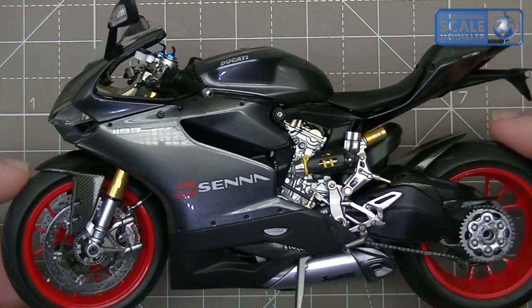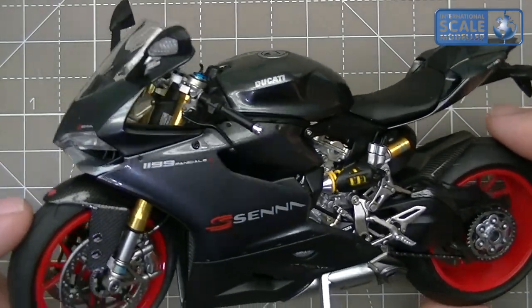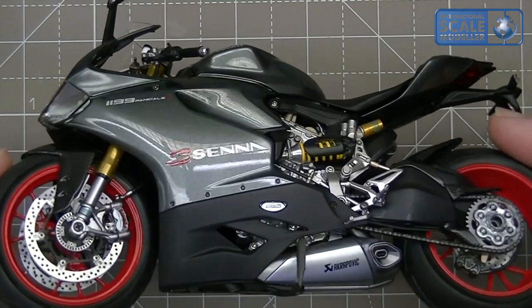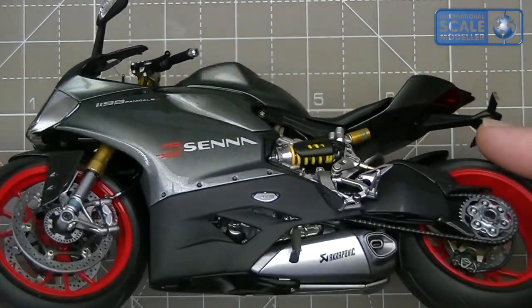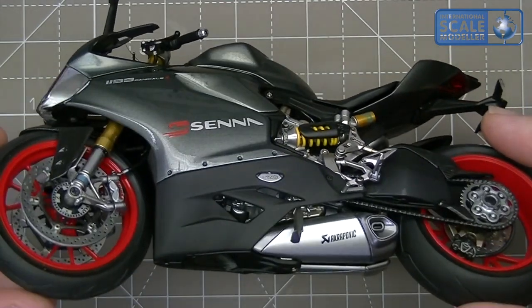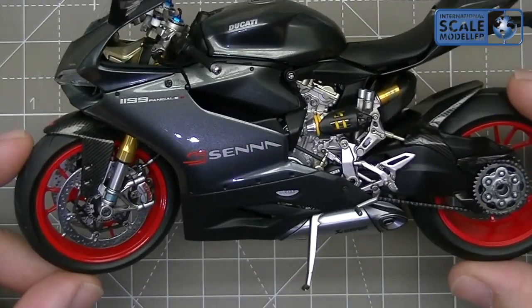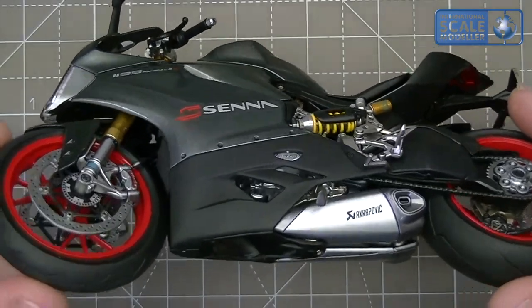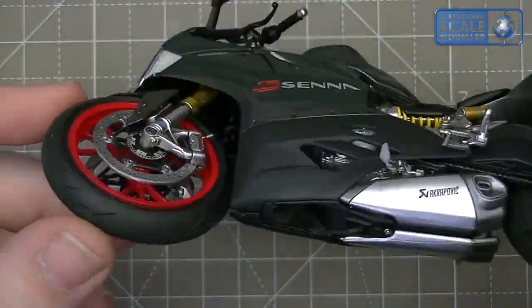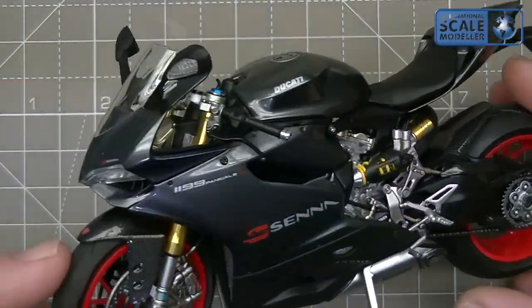The closest colour I got was the Panigale red, so that's what I used for this, and I think they come out quite well. Again, the exhaust this side, we've got the gloss finish and then the satin black on the bottom. Some of them seem to be satin, some seem to be gloss. I quite like the contrast between the high gloss and the satin, and that is UMP primer right there, which has come out really nicely. It looks very, very good.